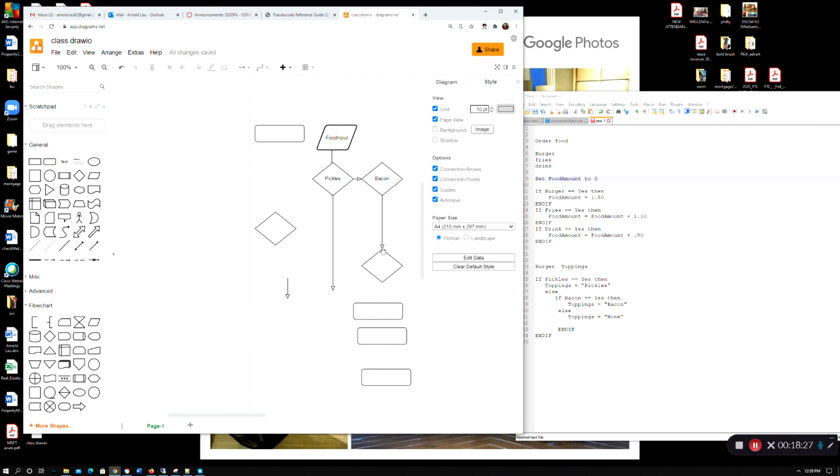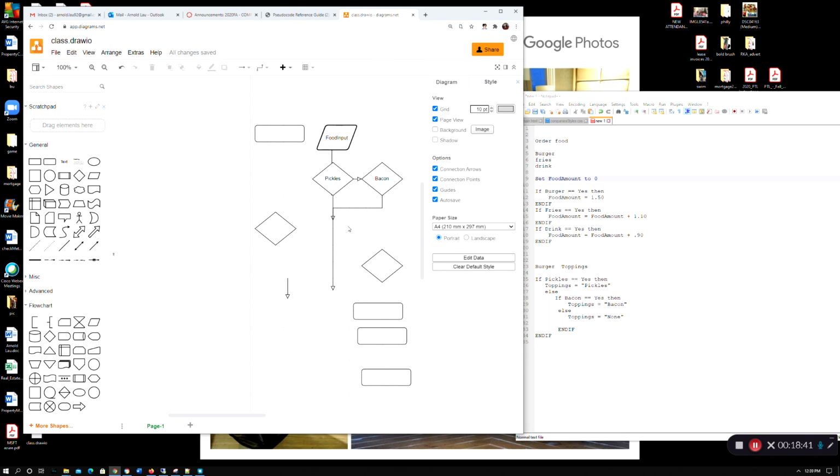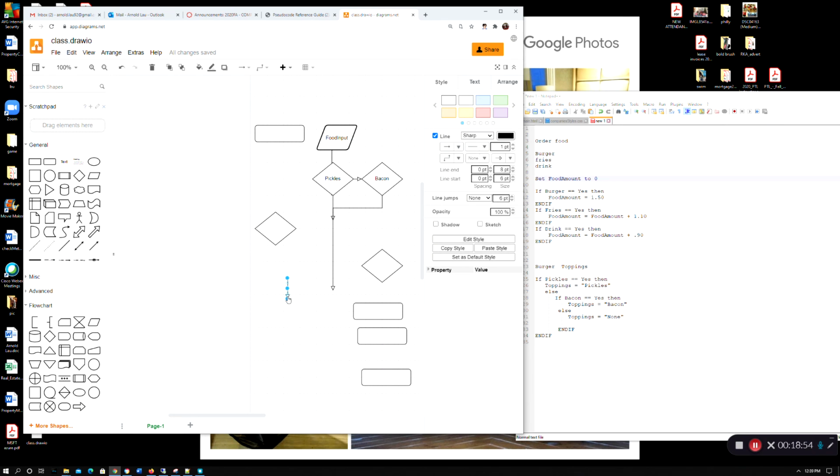And let's say on the bacon question, you say yes. So if you say yes, that means you bring it back down to this main branch of processing, this logic here, right? Else, if it's no, then you're going to set toppings to be none. So you'll have this other arrow here.